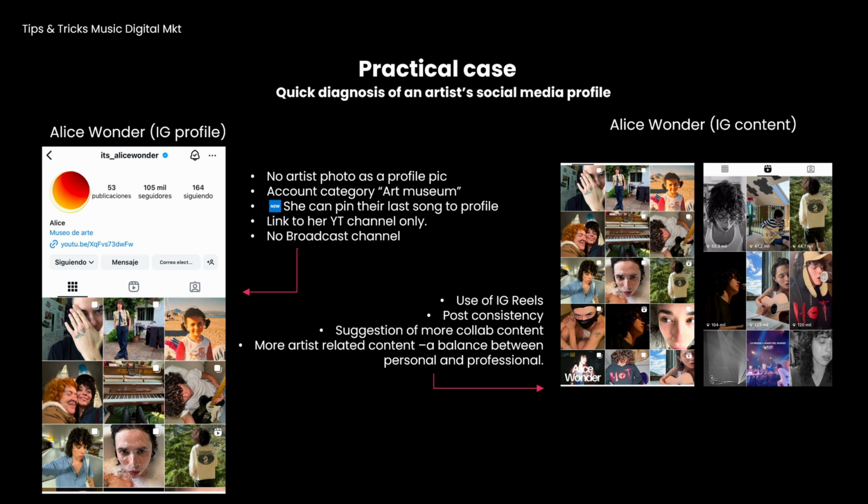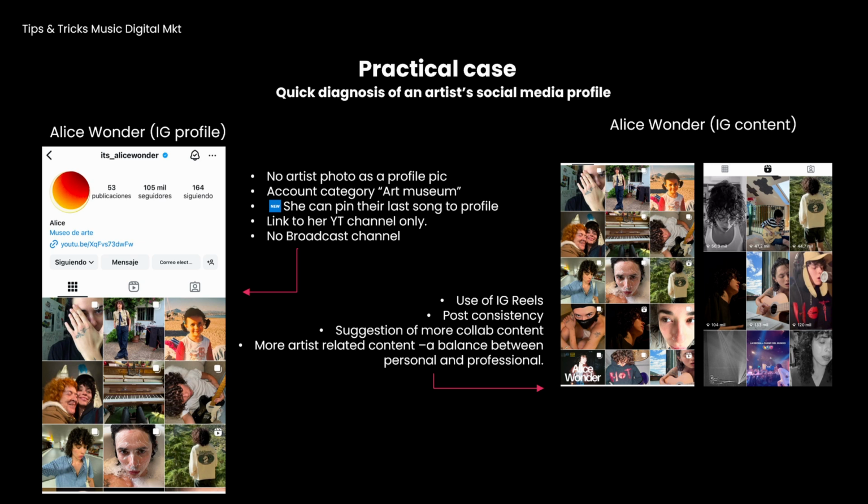I'm bringing the example of Alice Wonder. She's a Spanish artist. We have been working with her very recently, and I have detected some things that she could improve. I haven't told her yet, so I can bring the examples here.